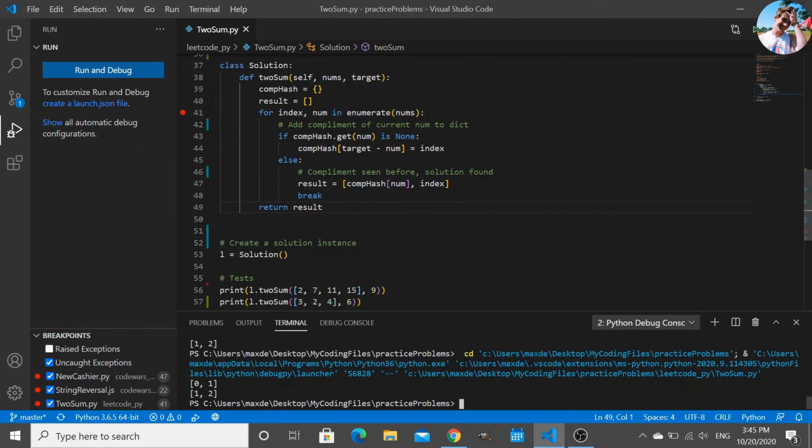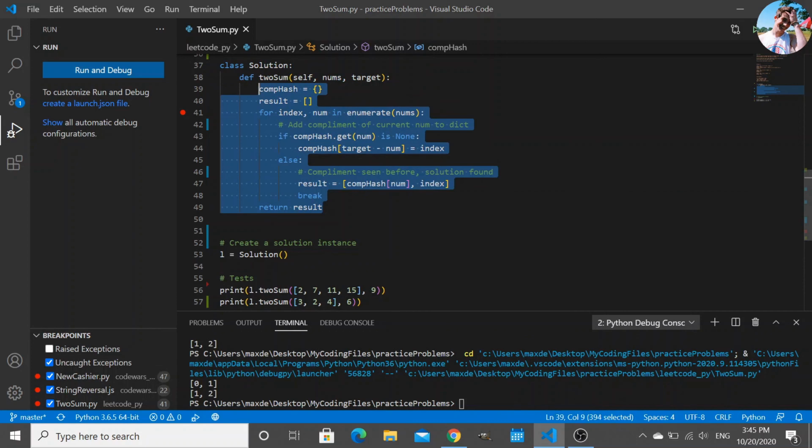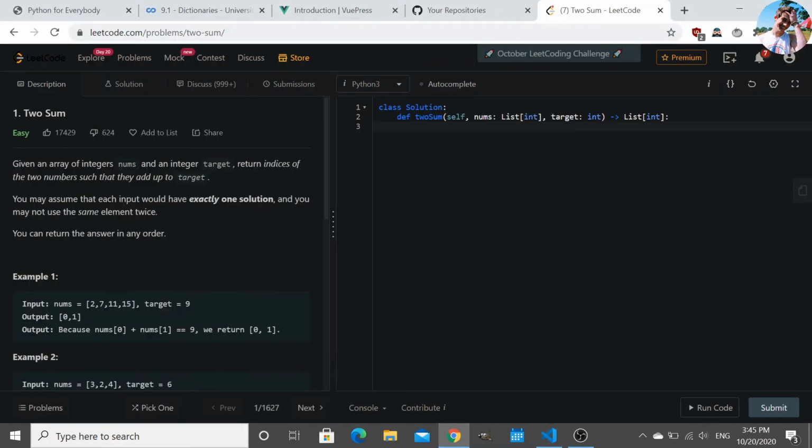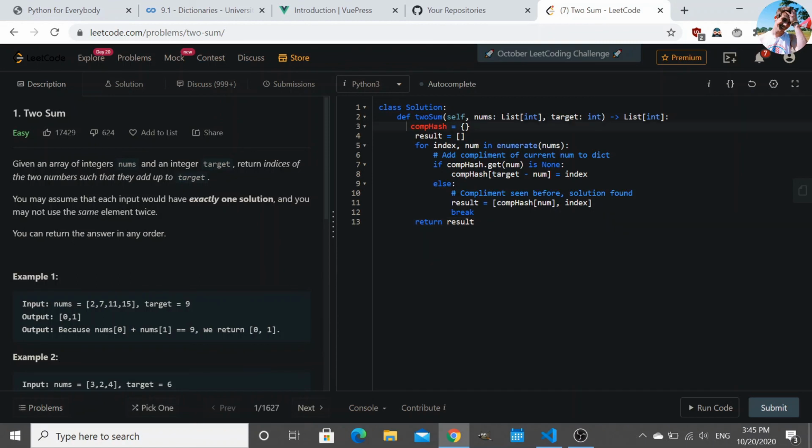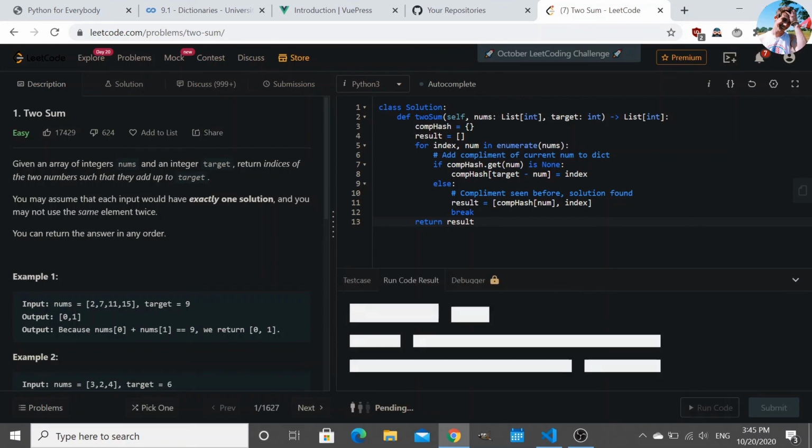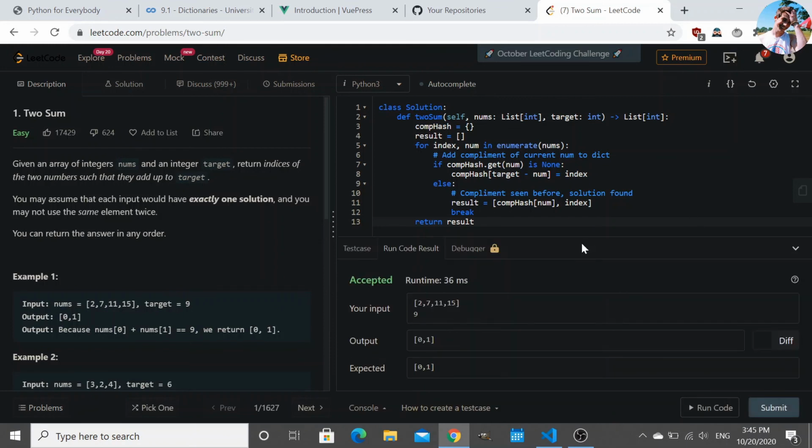That was the solution. So now, essentially, if you want to finish the problem in LeetCode, just go through this exercise of copying and pasting the method. Let's tab that in one, and run the code. And look at that. Got it. Accepted. We passed all of their test cases, and the solution has been found.